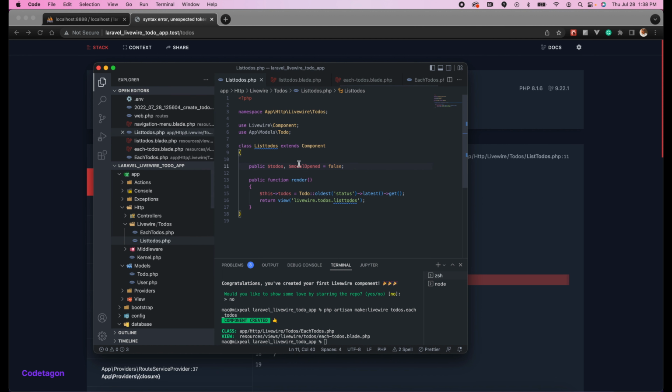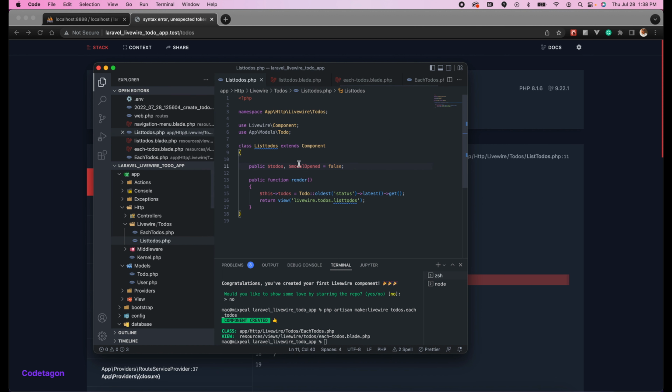Shadow, appearance none, border, rounded, width full, padding vertical should be 2, and padding horizontal should be 3. Text gray 700, leading tight, focus, outline none, and focus shadow outline.